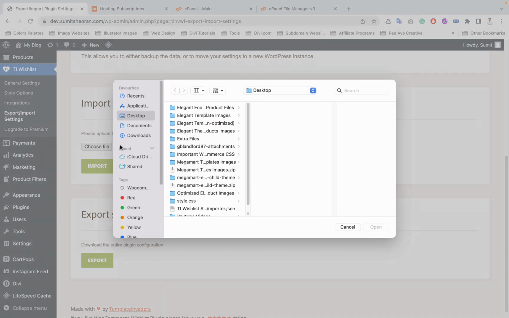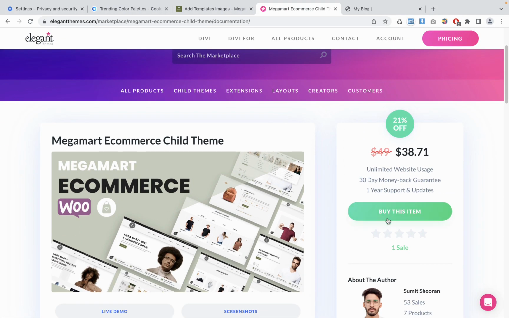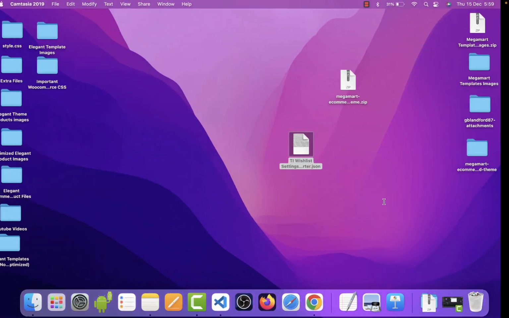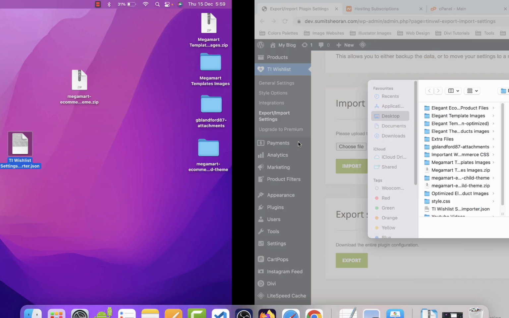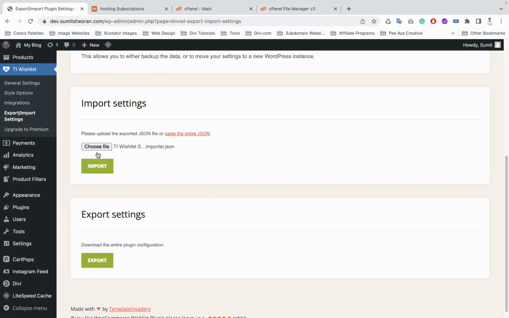Click on choose file, and here you will select the file which you have downloaded from the supplementary file. Download the supplementary file and extract it, and you will get a JSON file something like this one. You can choose the file like this, and also you can drag and drop here. So now import.